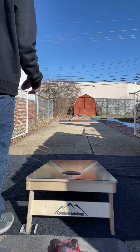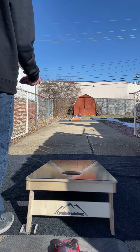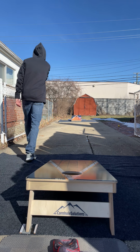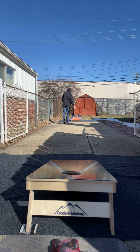Now I'm going to go to fast side because I don't want to hang. Slick side, just a little bit harder, not too much. Clean it up. There it goes. That is what the Mantis does. That's how this bag functions. It's great. It grabs very well. I know it sounds silly, but it's almost like these bags have Velcro on the sides when they go past each other. They will grab each other so well and pull in.